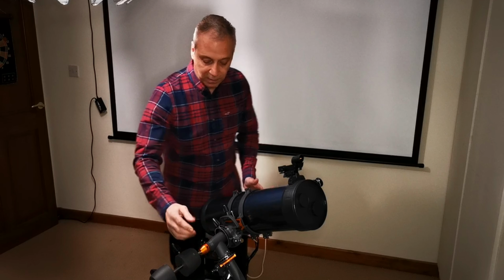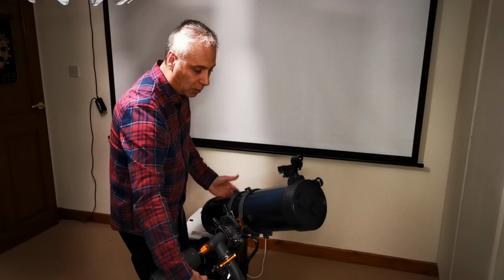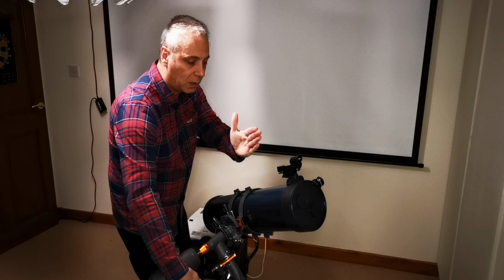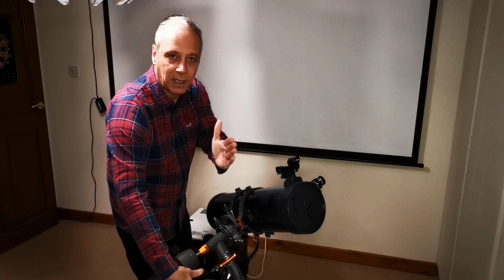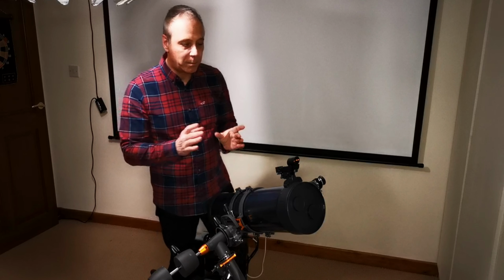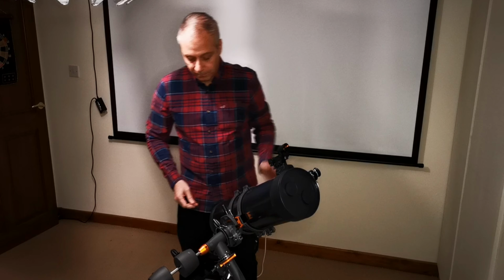And if I was tracking a star now, I can literally just use the right ascension, and as I turn that, it will slowly bring the tripod towards the right or clockwise, tracking the star that I want to look at. Very important to balance your telescope. That's one of the best tips you can do for ease of use.